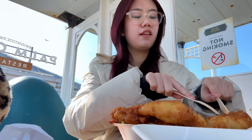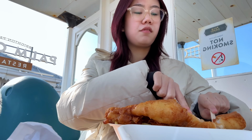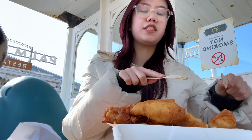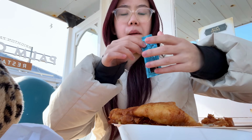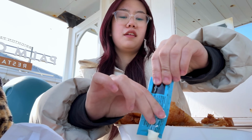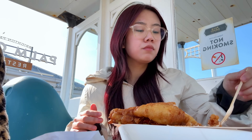The chips definitely need sauce. That looks so good. It's nice though. Crispy on the outside, soft on the inside. It definitely needs sauce. I think it's meant to have it with the sauce. Let's try this again with mayonnaise. It's really good. The fish tastes very fresh. Very, very juicy. Very crispy batter. Very nice. Large portion. It was like £12.25. I think it's worth it, in my opinion.